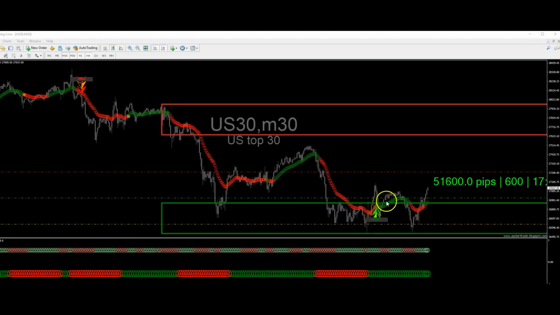So when it came back down, retested the area, touched and came back up, I knew, okay, here we go again. So what did I do? I entered another position right here. Here's the original position, here's the secondary position, and both of them shot up just as anticipated. You can see the take profit line is right here for the first position. I'll probably let the second one run and see how far it goes. So this is just an example of how I'm using my own trading system on a live account. For those who have to see it on a live account, you can see it, live account. I'm showing you how I actually use it.